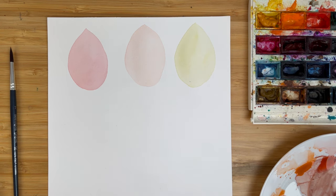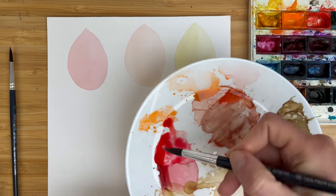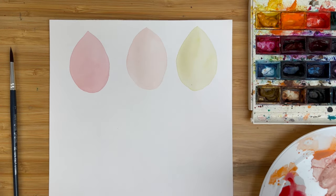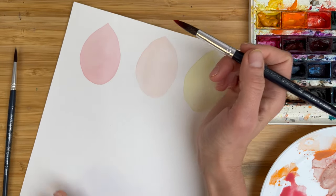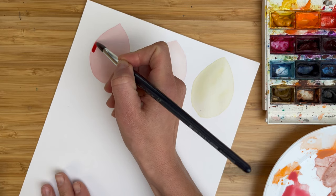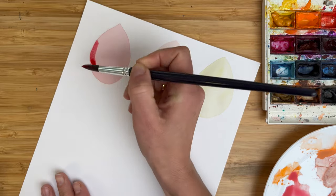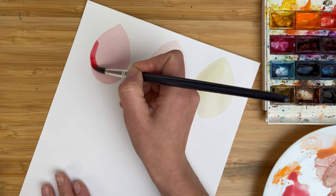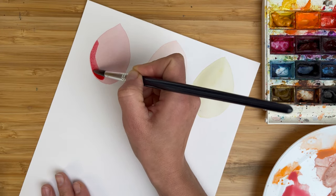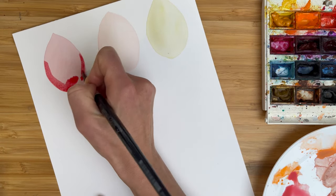Firstly, we will try to make a gradient. I use some red color, maybe pretty liquid, and I apply the second layer. You see, it's pretty bold. I apply it around the bottom area carefully but quickly.